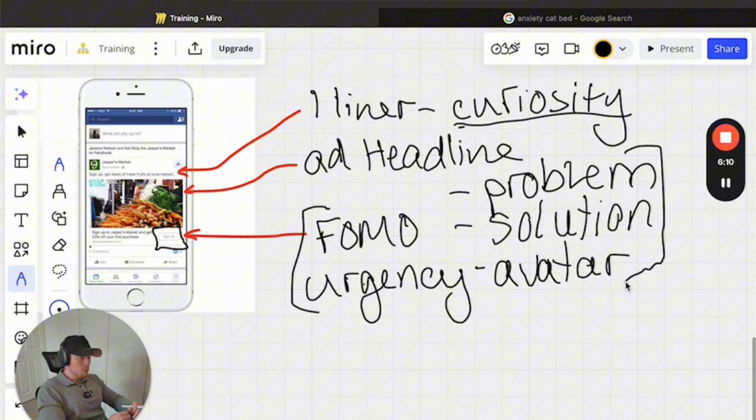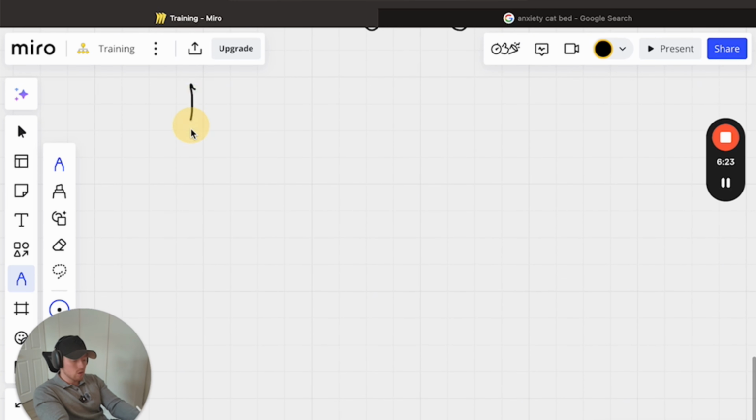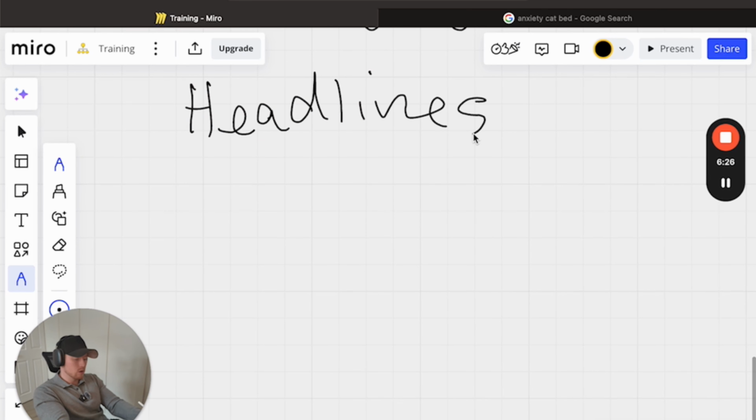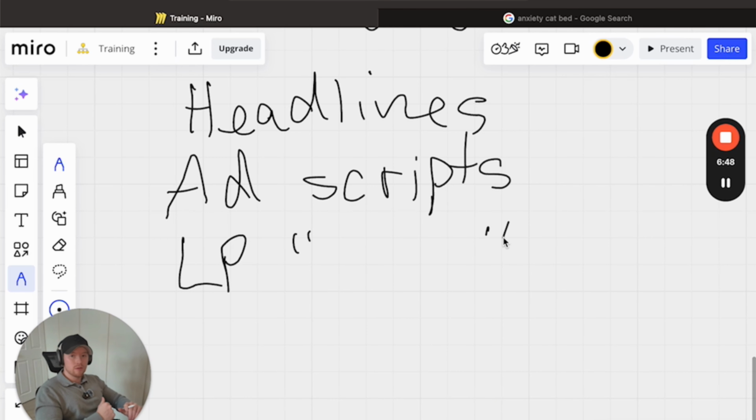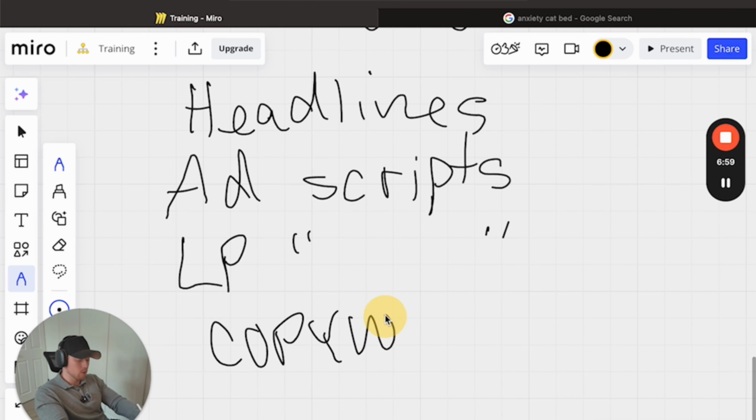So one of the biggest focuses over the past few years and the next few years to come, for me specifically, is copywriting. And I cannot stress enough how important copywriting is, because copywriting goes into your headlines, it goes into your ad scripts, it goes into your scripts, right? It goes into everything to do with every piece of content, every piece of verbiage that you can use to take somebody from unaware of what it is that you're selling all the way through to literally giving you their money. Copywriting in some way, shape, or form.